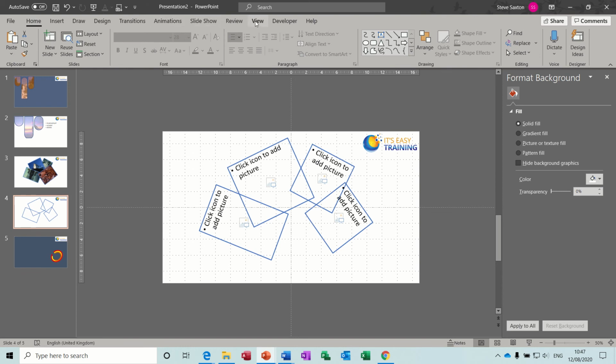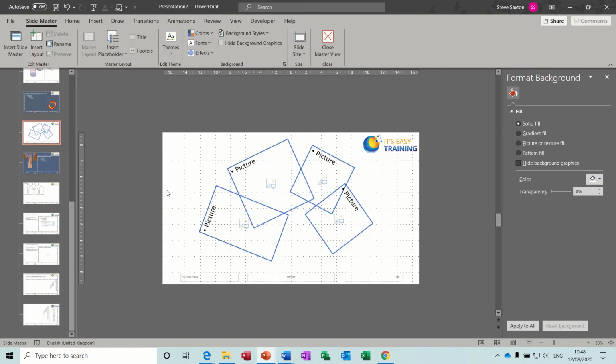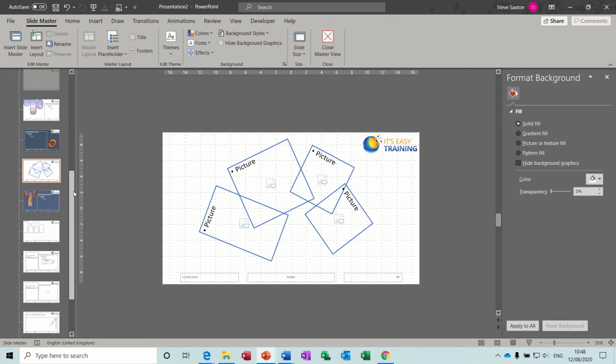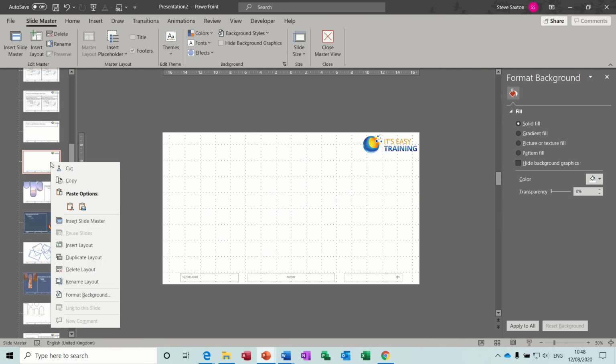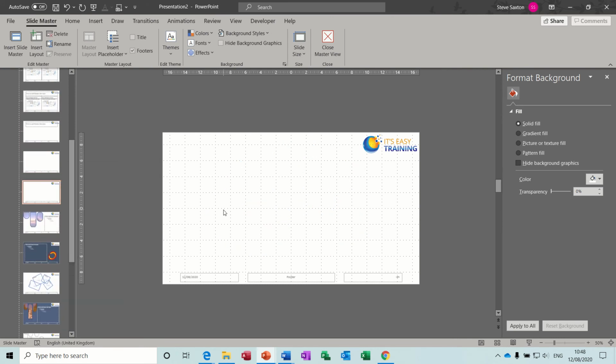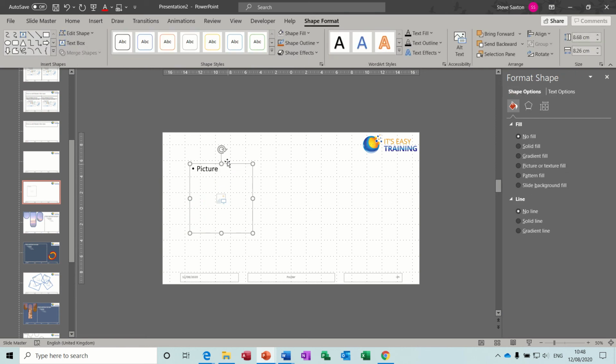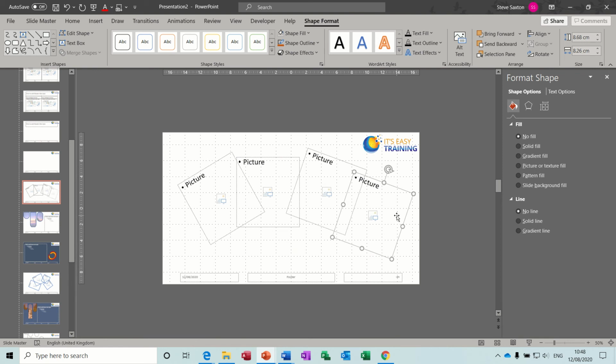So if I go back, view, slide master, and again I'll just create a duplicate of a blank slide, and then on this one what I'm going to do is insert picture placeholder, and then all I did here is just spin it round like this, and then just copy with your control key and spin it around a little bit more that way, copy it again, spin it round, and then copy it again and spin it round again.